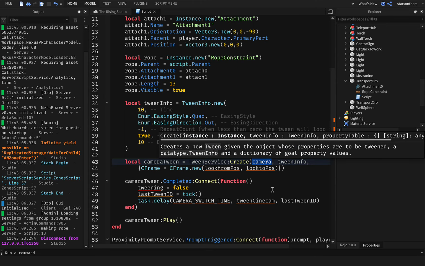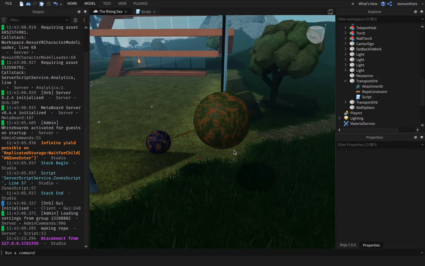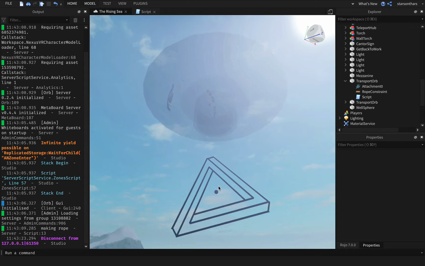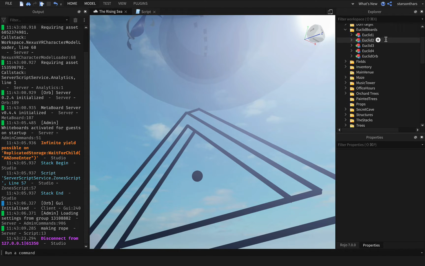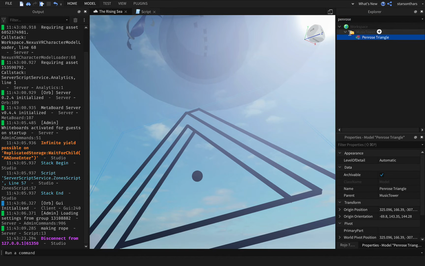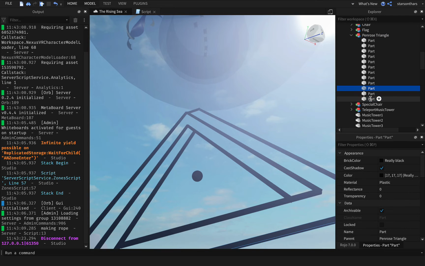So the thing whose property I want to tween is the script's parent. And I'm going to make the position move from where it is now to up there somewhere. Well, let's say this thing, why not? The Penrose triangle. Has an orb in it.